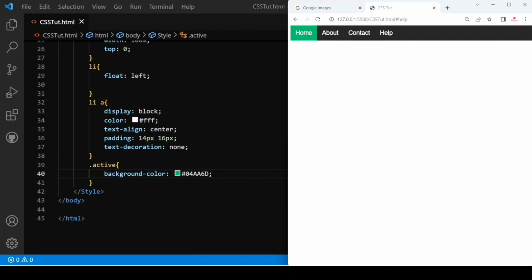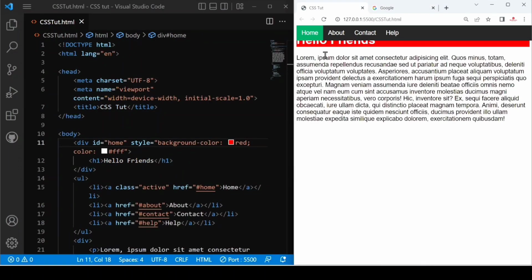Okay. After creating a navbar and the content of the page, let's talk about this anchor link and the positioning. First of all, here I provide home as the ID. We can create home, about section, contact section, and help section in this page or outside of the page. But if we are providing outside, we can use HTML linking.